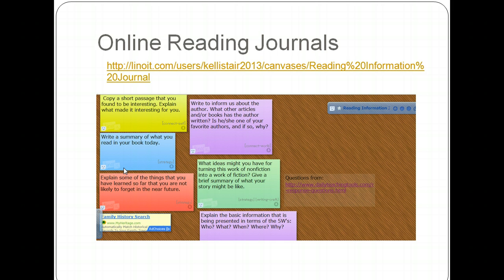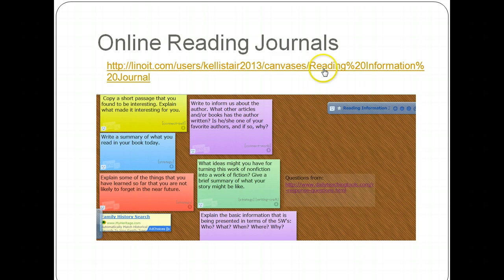A third way that you could use this is you could very easily organize reading journals for something like It Says, I Say, So, for doing inferences. And so you can set yours up so that this post-it and these would be It Says, and that's where students would write the passage from the book with the page number. This column could be the I Say. This is where students would write their own background information about whatever was going on in that passage.